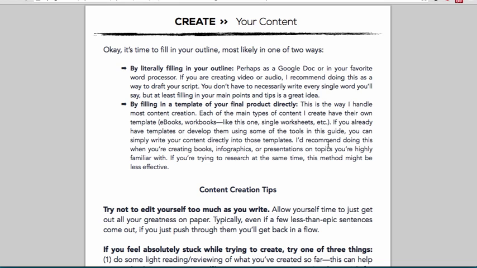However, if you are like me and you are trying to create quality content, but you are often on a real schedule or deadline, really wanting to get things created in a timely manner, I recommend option number 2, and that is having templates developed. I have a template developed for pretty much any ebook that I would write, any workbook that I would create, and definitely any classes that have materials or worksheets. I already have templates for them.